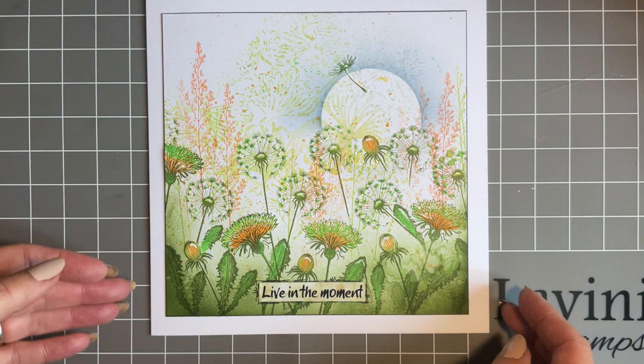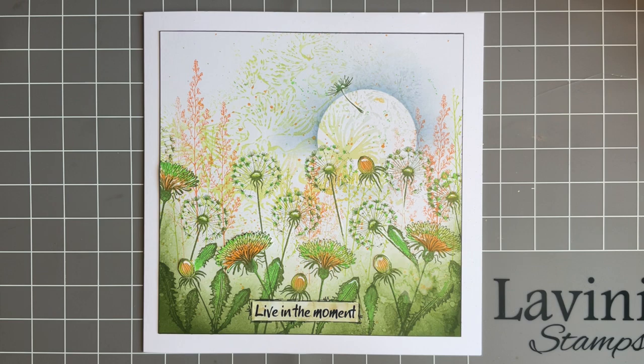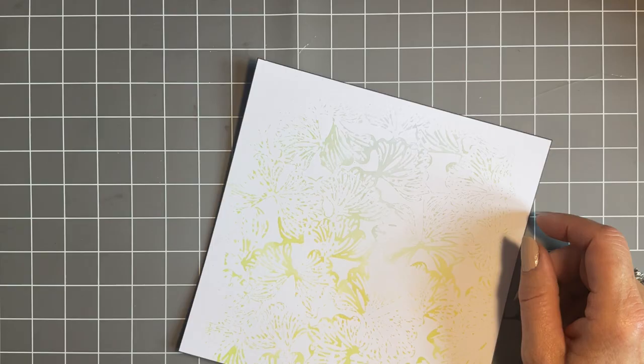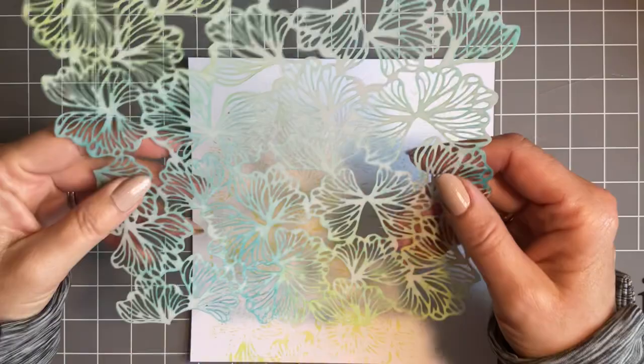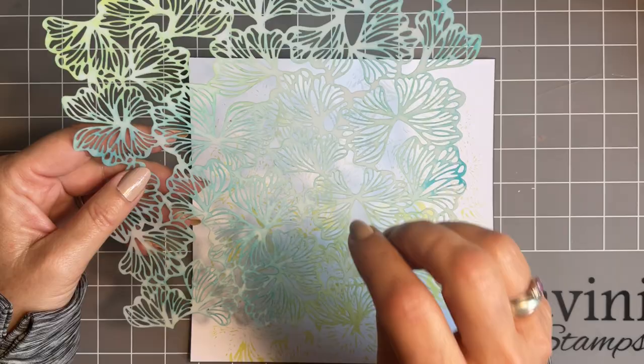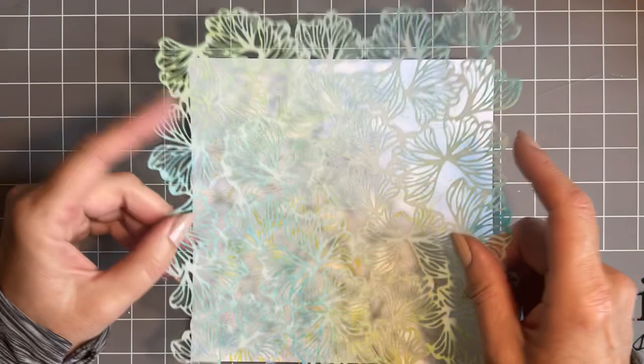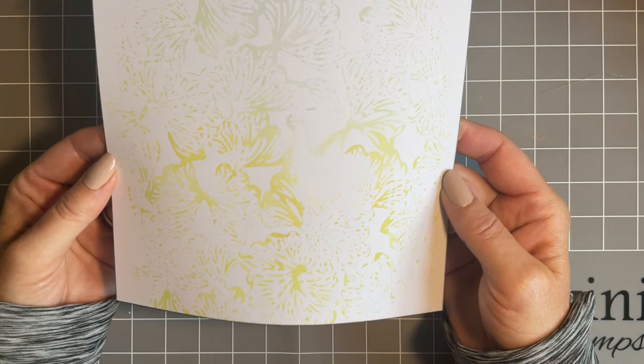The main reason I'm creating this is not just so I can have a play with my new stamps, but if you remember last week when we created our design — and if you missed it you might want to pop back — that was the spring trees video. We used a stencil, the flower spray stencil, and we put some green, yellow and blue ink through the stencil with our lovely stencil brush. We cleaned the stencil by spritzing water and putting it on the piece of card, and when it dried this is what we have.